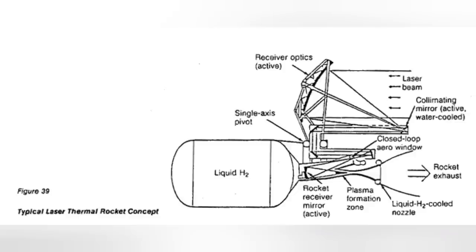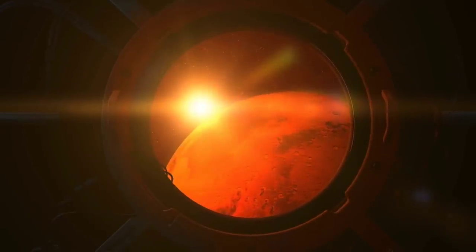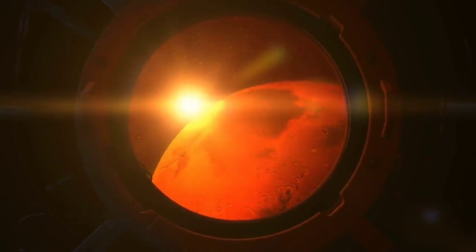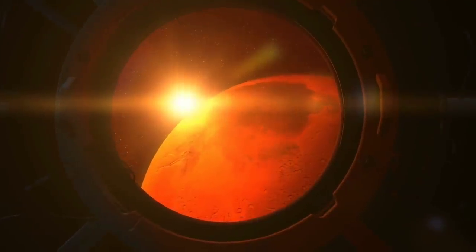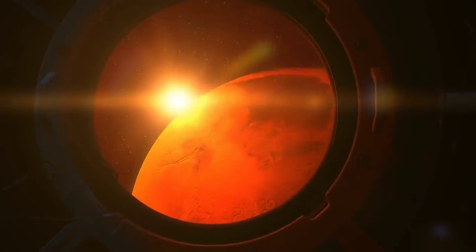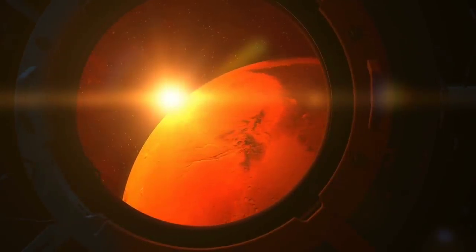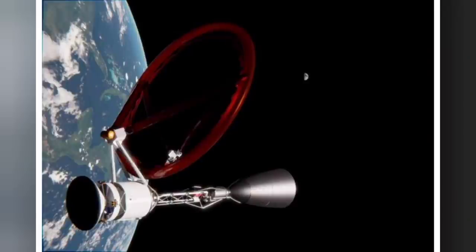So, what makes this better or more feasible than a light sail? The issue with a light sail is that the amount of payload you can really take with that is extremely small, actually, because the radiation pressure that you can get on a given amount of area, even with these laser-driven sails, is still not enough to push payloads even on the order of a kilogram, right? When we're talking about these interstellar sails, we're thinking of gram-sized spacecraft at most. And so if we want to do anything a bit more useful, at least in the solar system, 1 gram doesn't really get us anywhere.